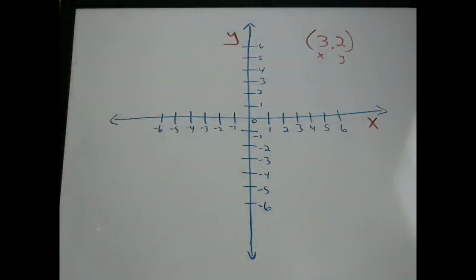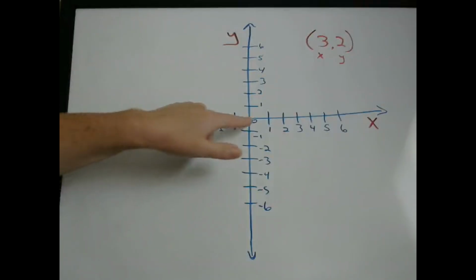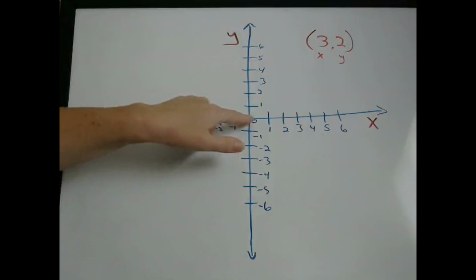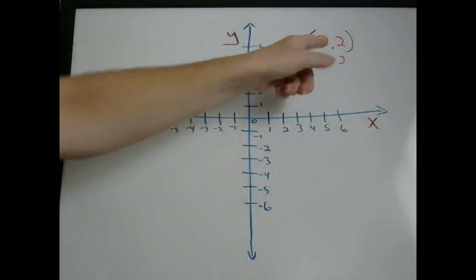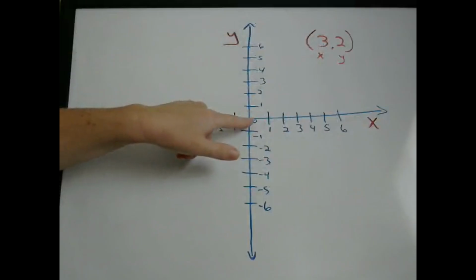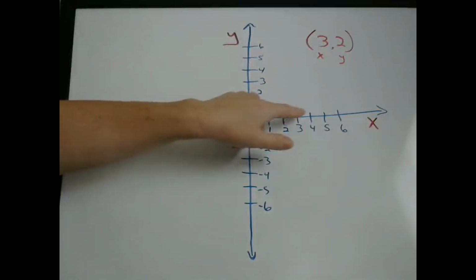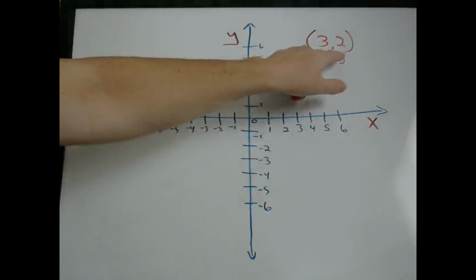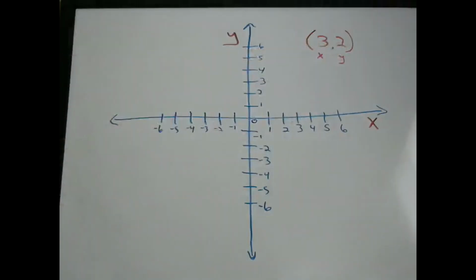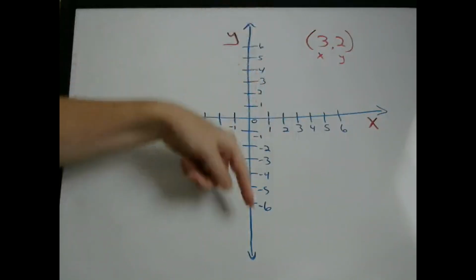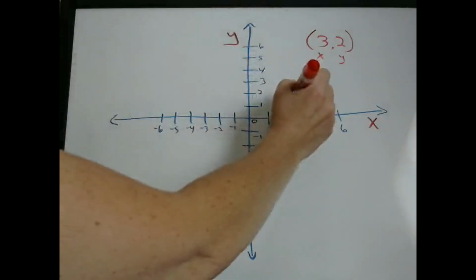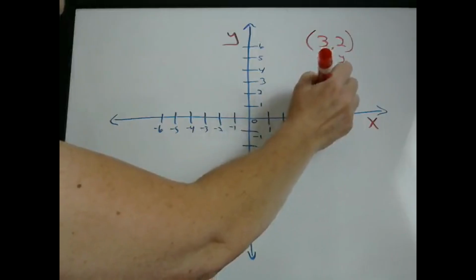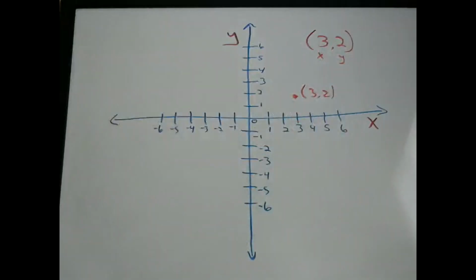So when you're plotting a point such as (3, 2), you always start at the origin, at the 0, 0 point, and for your x coordinate, you go that many over. Now, if it's positive, you're going to go to the right. If it's negative, you're going to go to the left. So we're going to start at 0 and go over 3. 1, 2, 3. And then from that point, you're going to look at your y component. So here, it's a positive 2. If it's positive, you're going to go up. If it's negative, you're going to go down. So since it's a positive 2, we're going to go up 2. 1, 2. So the point (3, 2) you would plot right here.